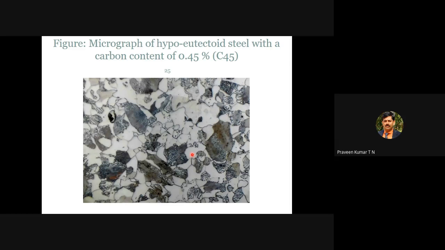Most of the time, even Bosch has a separate microstructure division. Even Toyota and most of the industries have a separate division, or sometimes they outsource this because they don't have sophisticated facilities, especially small scale and medium scale industries. So there are many agencies that take care of studying the microstructure and send the sample back to the industry, small industries or small consultancy services. They see the microstructure, send it back, and based on that, they accept or reject the component.